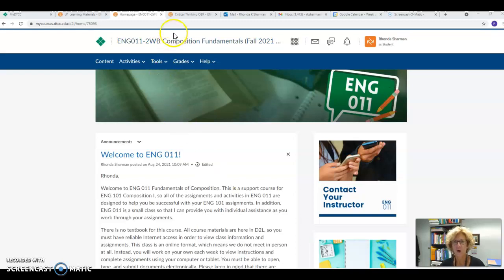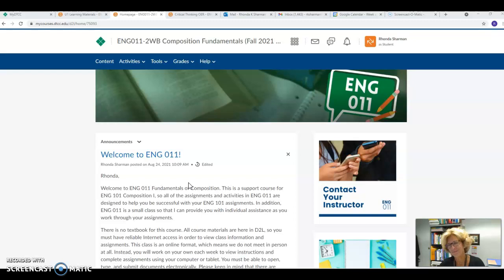So when you log into our class, you'll fall on the announcements page, and here you'll get each week the instructions for that week. Before we get to week one, you should go into getting started and look at all of those materials.